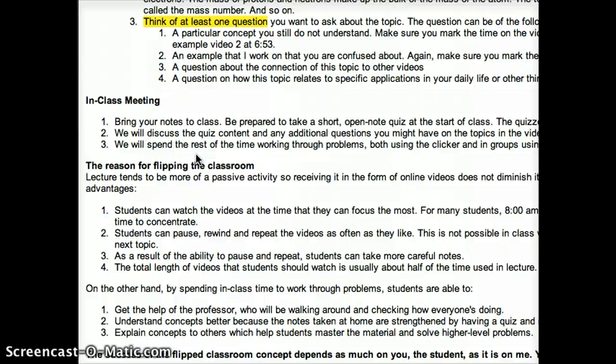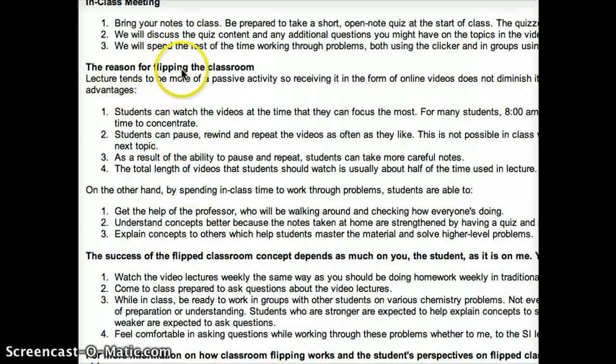This has been shown many times again by research to be a very effective way. In fact, there's very high quality research that shows that when students are taught in this way, where they are asked to read a certain amount of material outside of class, and when they come in, they work in groups to solve problems, their performance on the same test increased by about 30, almost double the performance of students who go through traditional lecture. Okay, so that's really the reason for flipping the classroom.